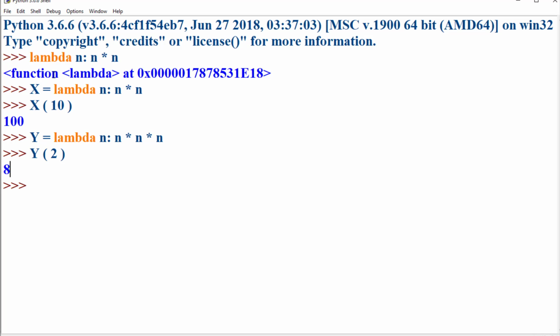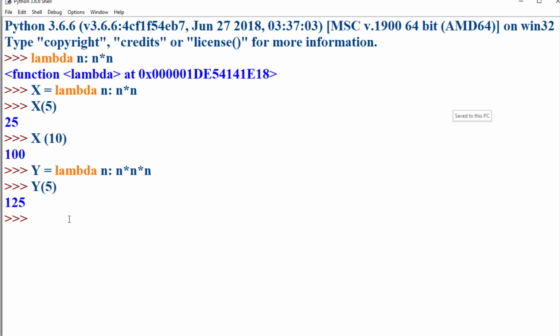If you observe, there is no name that is given to your function. And remember one thing, these lambda functions are usually extended to a single line only. You cannot have complex code or lengthy code in your lambda functions. Let's make it a little more complex.